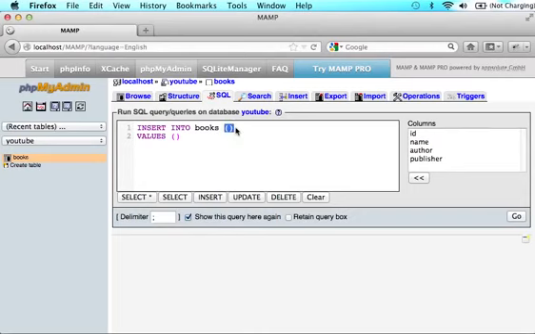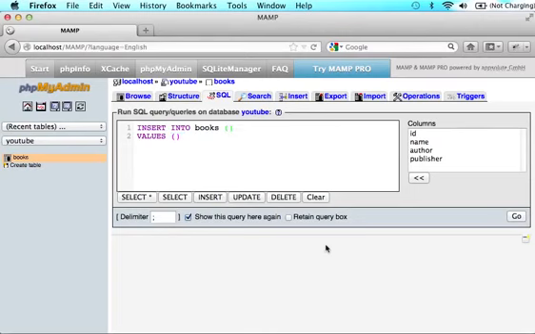So in the first paren, what you're going to want to put are all of the columns that you would like to insert something into. Take a look at that. All of the columns for the books table. So that's going to make this part pretty easy. And then the values, you put in the actual values you want to put for each column, and they have to line up. So let's do that.